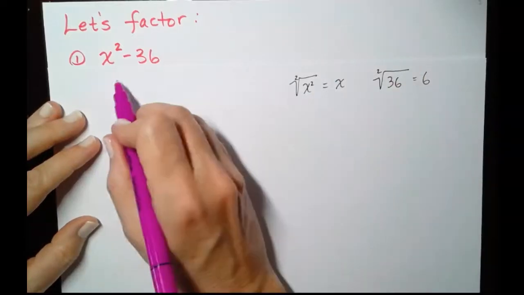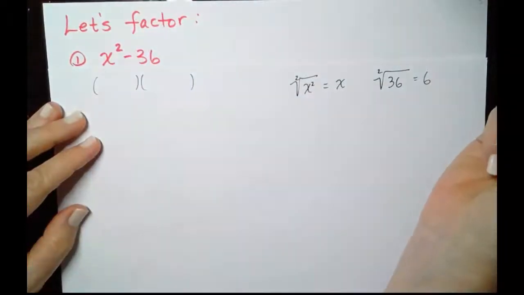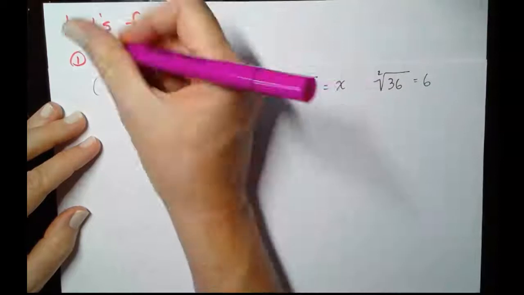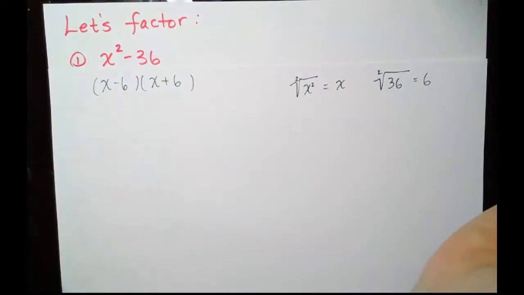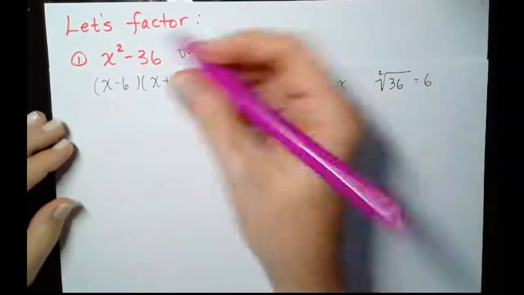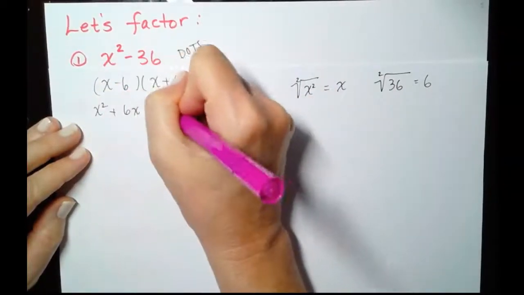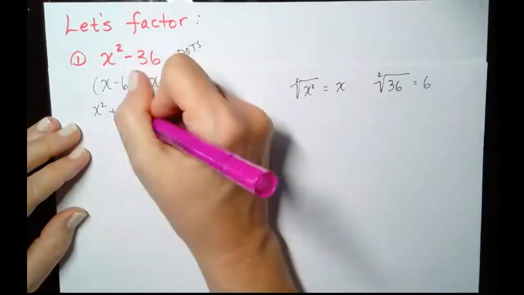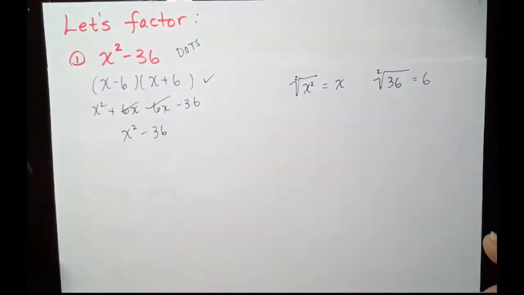perfect square. So what are the factors of x squared minus 36? They are the conjugate expressions of the square roots. x minus 6, x plus 6. That's our guess. Now we're guessing very intelligently here because we know that both of those are perfect squares. We know that it's a difference. Therefore, we know that that is a DOTS. We can give it a quick check. First sides, outsides, insides, last sides, middle terms cancel. We're left with x squared minus 36. Those are indeed the factors.